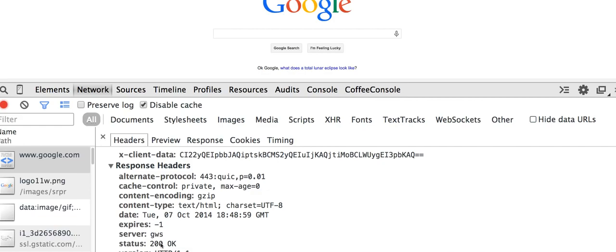Status matters a lot if you're doing JavaScript stuff. So the status code, anything in the 200s means it's okay. Anything in the 300s means you got redirected. Anything in the 400s means there was an error or it's not found or you're not logged in, so you can't access it. Anything in the 500s says the server broke. It blew up. You either gave it something it wasn't expecting or there's a problem on their end.